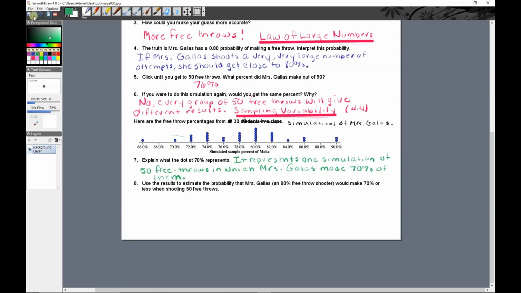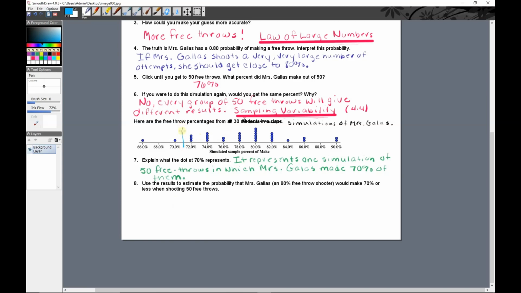Okay, the very last thing before we take a break: use the results to estimate the probability that Mrs. Gallus, an 80% free throw shooter, would make 70% or less when shooting 50 free throws. So let me get an interesting color. Let's try that one. All right, we're talking about 70% or less.